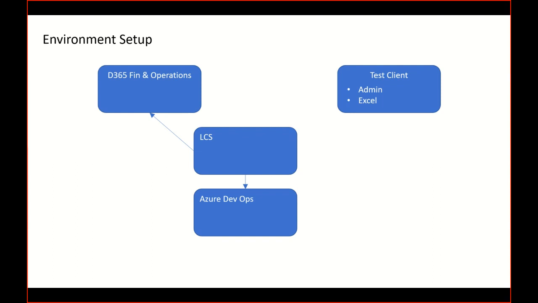The test client can actually be any Windows 10 machine, or it could be a Windows Server architecture. For starting initial tests, you could just use your laptop or personal PC. But once you have your test suite built and you want to run your regressions on a regular basis, maybe it is worthwhile considering having a test server for that, and then just automating the runs from the test server. Then a client could just look at the results.